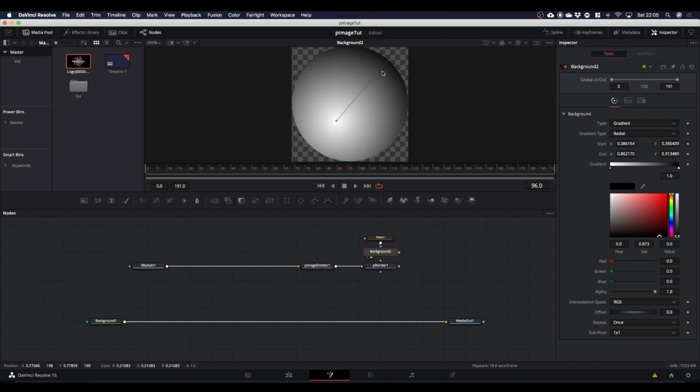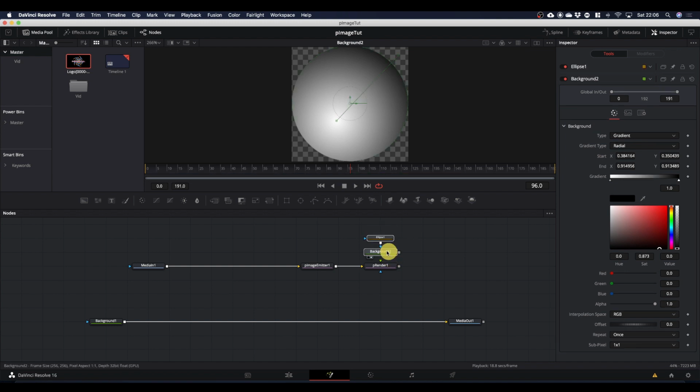The downside to that is because this isn't white, then the image that we get from our render is going to be darker than the image and the media in, so you don't want to make this too dark. So there we go. So that's going to be our pixel.